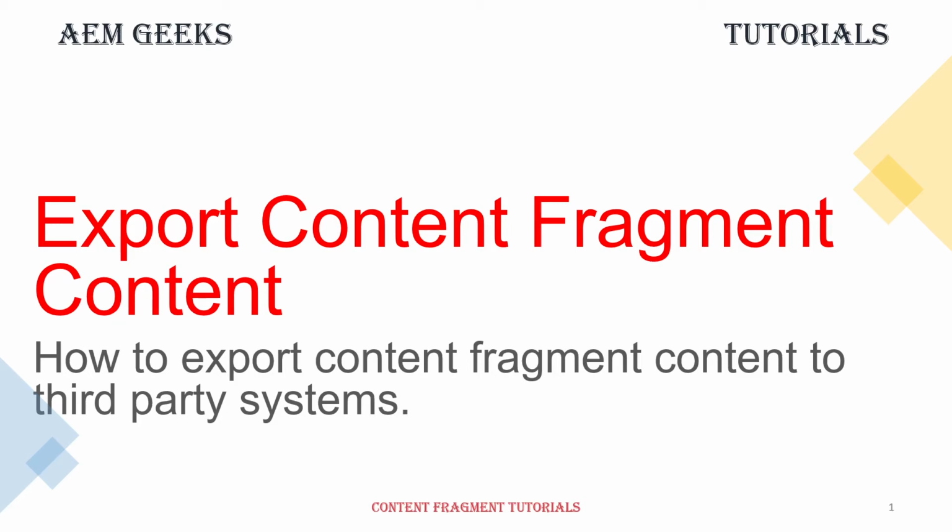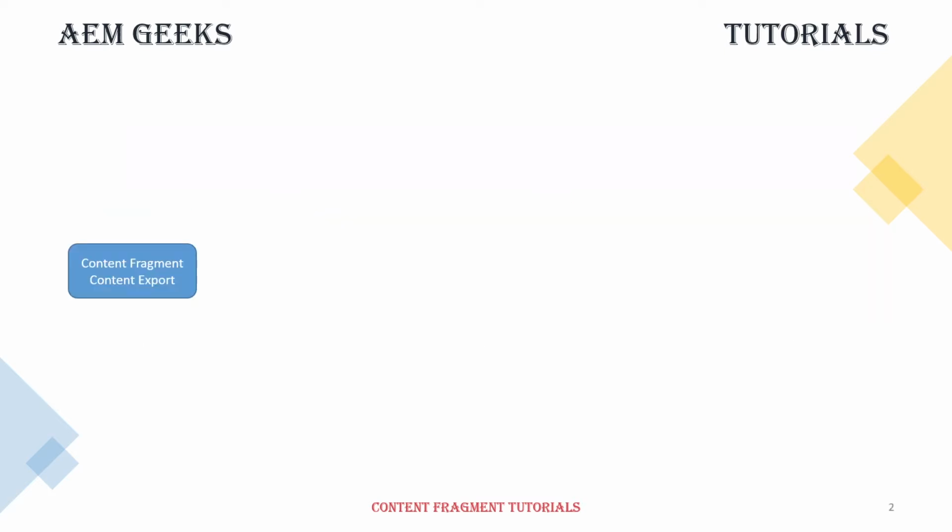Hi, in this tutorial I'll talk about how to export content fragment content in JSON format to third-party systems, wherein this third-party system can consume this content for their own applications. So the fragment content you can export in two ways. One with the Sling model export capabilities, like we export for the components, and you can use the asset API as well to export this content. So we'll see both. Let's straight away go to the demo where I explain both the ways of exporting content.